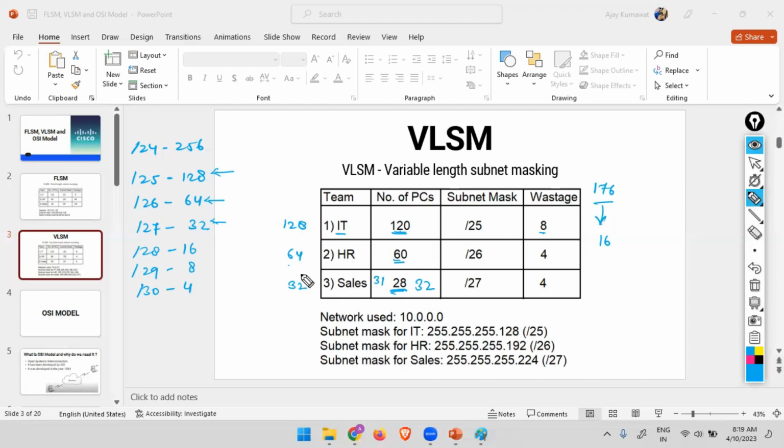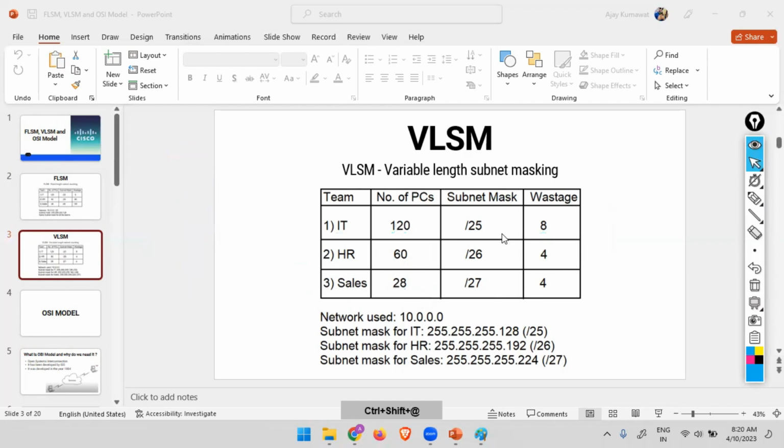Always remember that in any network, when we are giving this block size, your valid IPs will always be minus 2. Why? Because the first IP and the last IP are reserved for network ID and broadcast address. So this is the total block size. Ultimately, we will get only 30 IPs. So up till 30 IPs, we can use the same slash. As soon as it becomes 31, we cannot use it. Okay, we have to go with the /26. Is that clear?